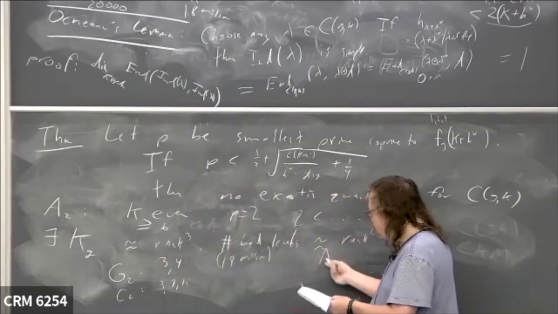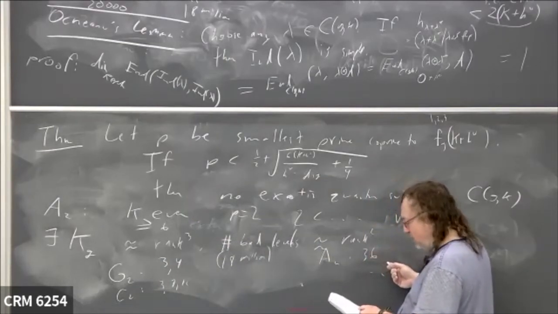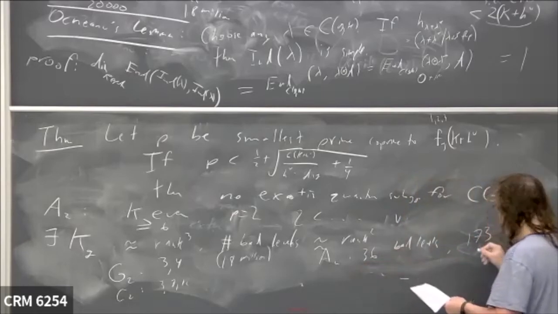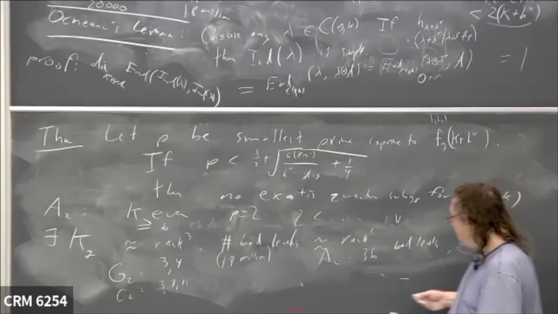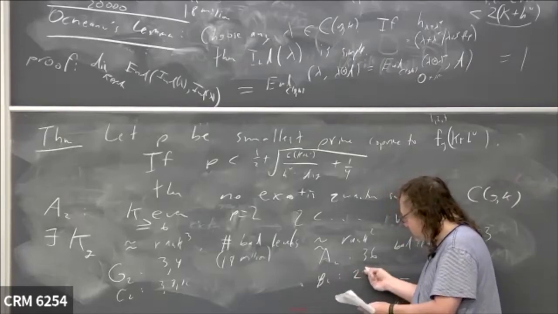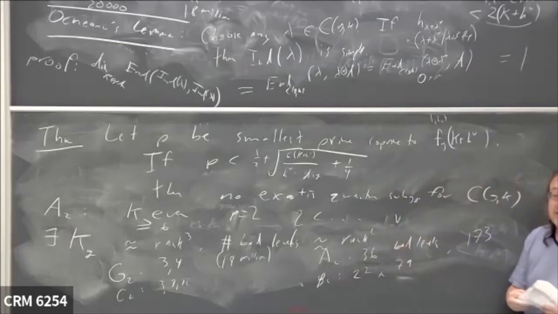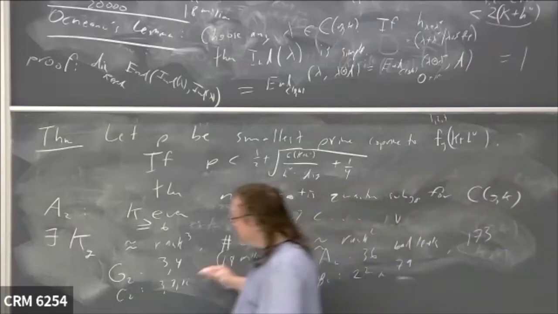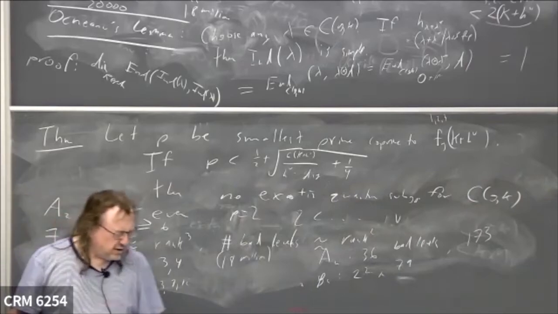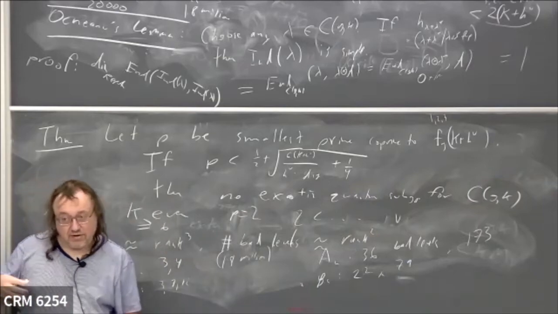For A6, just to jump to some bigger examples, you get 36 bad levels, and the highest one, the worst bad level, is 173. And to give another one, for B6, you have 22 bad levels, and the highest one is 79, et cetera, et cetera. So these are small numbers. These are completely practical numbers. And so I used this to complete the explicit classification of conformal extensions for any rank up to and including 6. So E6, et cetera, and so on. I have the full answer.